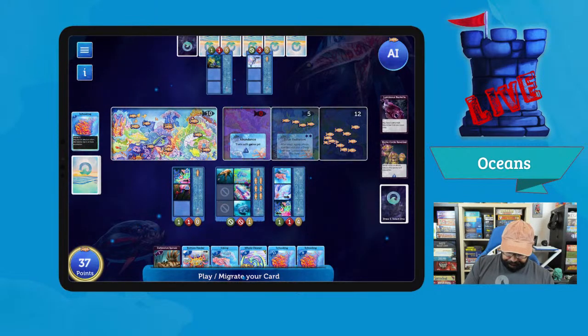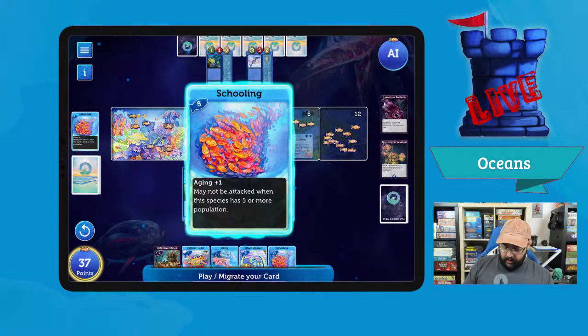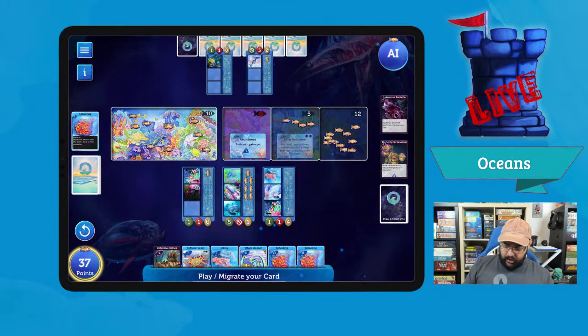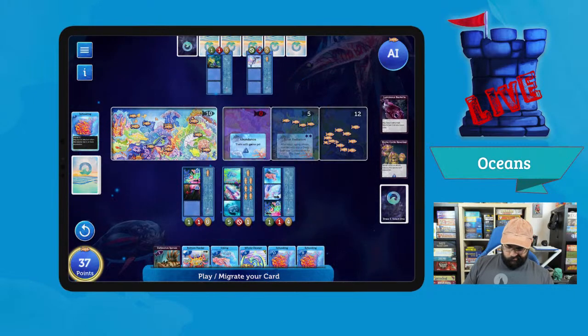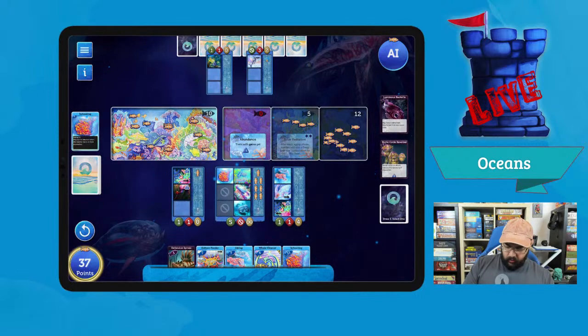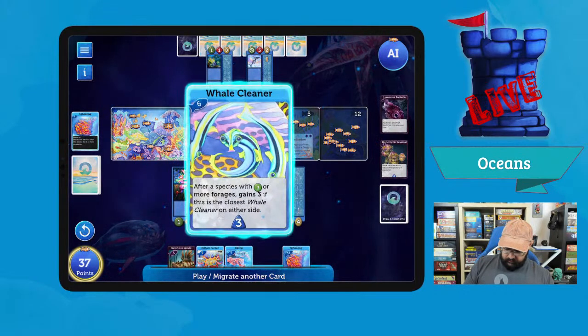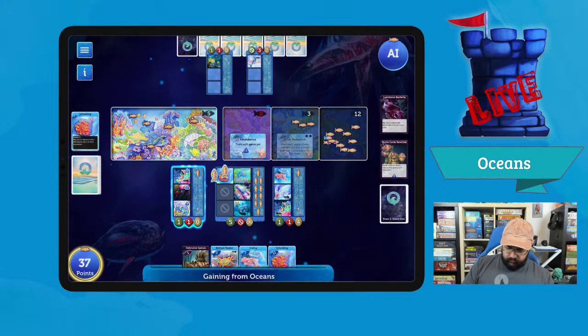Okay, let's go back. I'm gonna have to get rid of that one. I see what's going on. I see what's happening here. I don't know how to play it and I suck. Sometimes I just cannot read things when I'm staring at a giant blob. I still want the extra aging. Player migrate another card. There we go. Bloop, bloop, bloop. I love it.